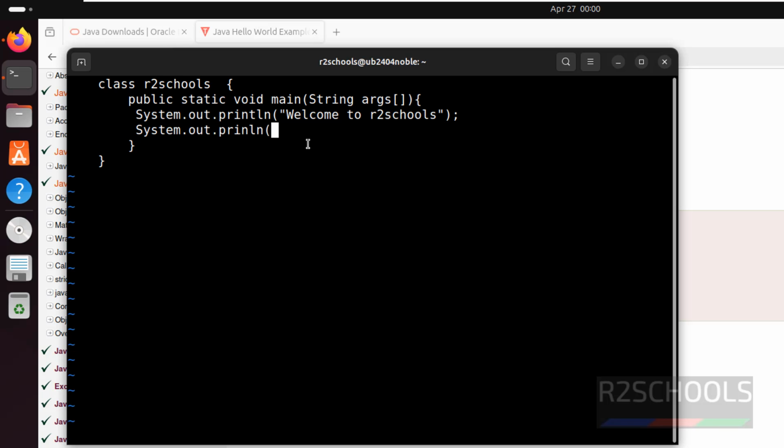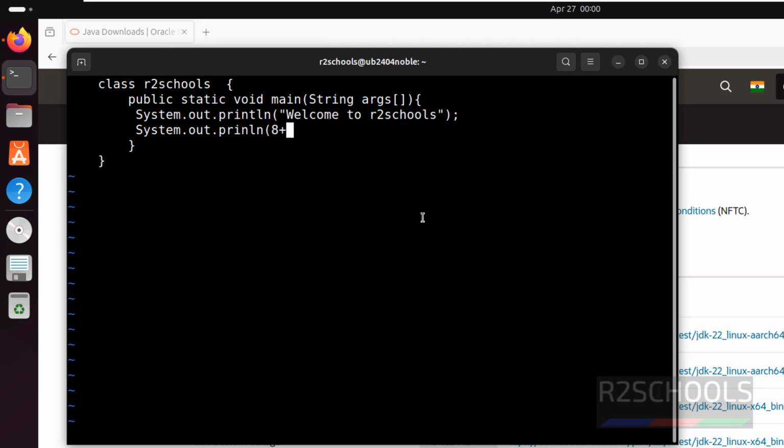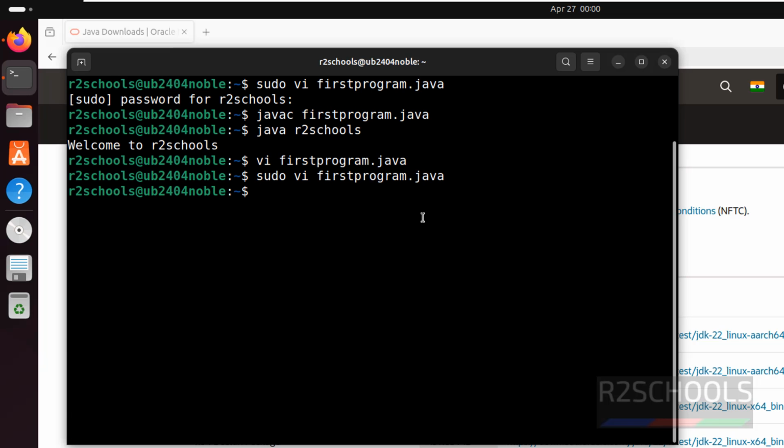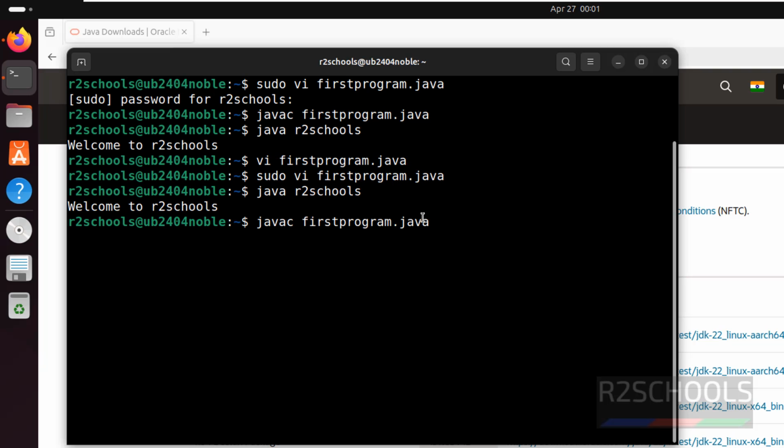System.out.println. Now add two numbers. Put semicolon at the end of the statement. Save the file. Now run java args. But this will give the old output. Let us execute it and see the output. See, new line not affected. So every time you modify a Java program file, you need to compile it. So use javac, then the program file name, and hit enter.